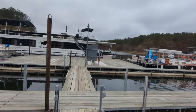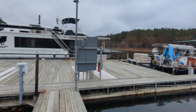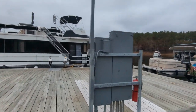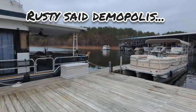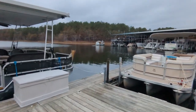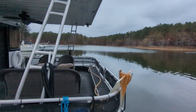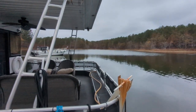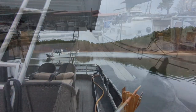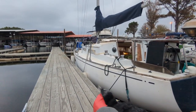And then they're all gonna text me when they see their first alligator. I don't know if they're crocodiles or alligators. The first gator, so I know when to put River on a leash. And I will catch up with them in Florida in the intercoastal because they're going to hang out for a while once they get down there. So just like that, there's no one at this marina now.